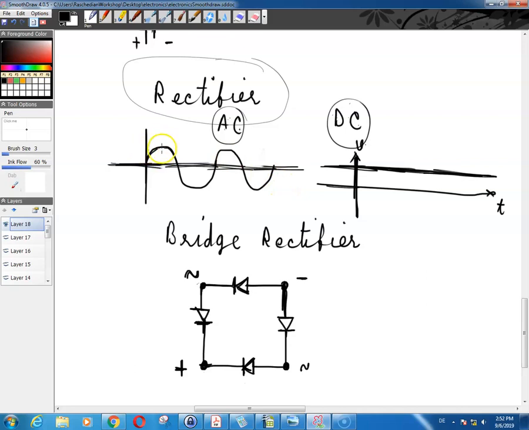The same sinusoidal wave, suppose that you take this sinusoidal wave with your hand, and you just keep pulling and pulling until it becomes a completely straight line, horizontal and parallel to the t-axis, or the horizontal axis. And of course a DC voltage can be a positive voltage if it's above the horizontal axis, or a negative voltage if it's below the horizontal axis. But it doesn't keep oscillating anymore. It's just a straight horizontal line.